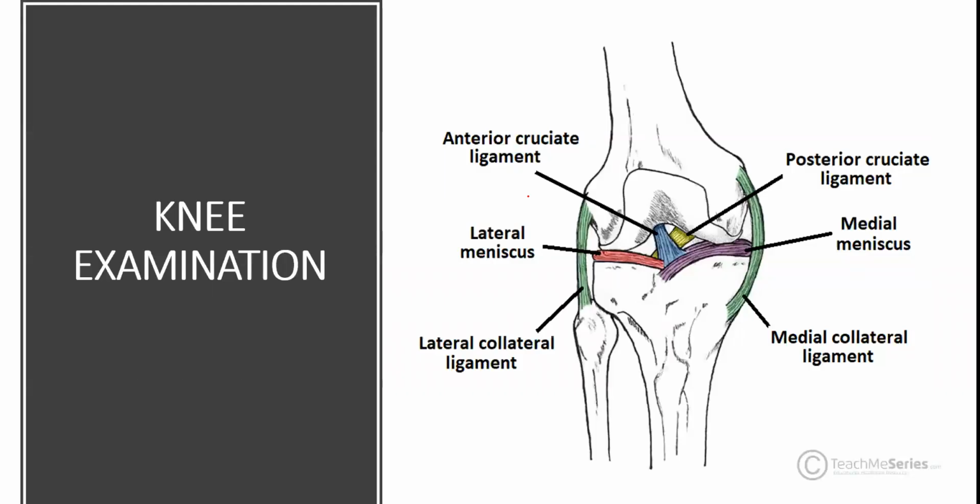Moving on, now we're going to start with the knee examination. Remember one thing: this is your first class of physical exam, and there will be a lot of questions in your head. I'm sure most of them will be answered throughout these physical examination classes. But if you still have questions, especially about the basic difference between the two modes of exam, please ask me again and again. I'm more than happy to discuss that.